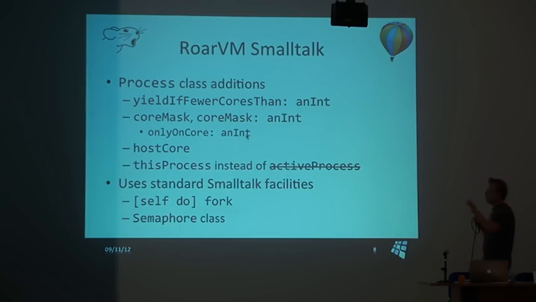You have things that make it easier to know on which core you can run, so we can figure out which is the current host core. I'm going to talk a bit about the processor, and then you will see it's like a tile architecture. You have 8 times 8 cores, and you want to know exactly where you are. So that's useful for that.